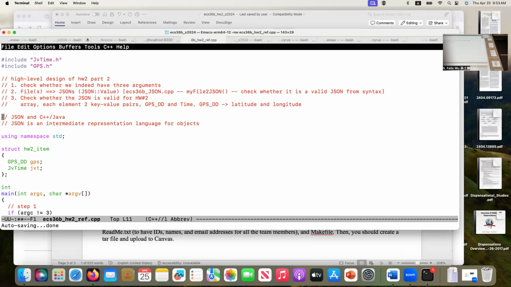Oh, I see. I got it. So let me give you an example. Is null is just saying whether you have that key, but is double or is object is actually checking whether the data type of the value part is what you're expecting. I think it's a good question for clarification.